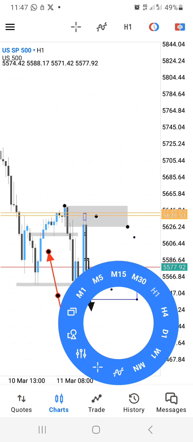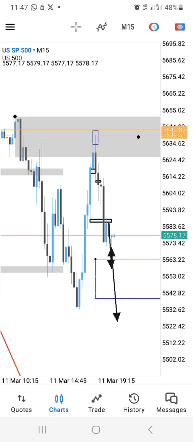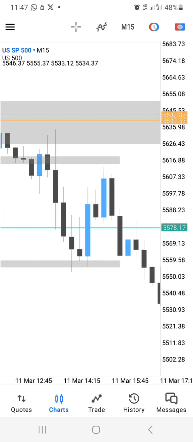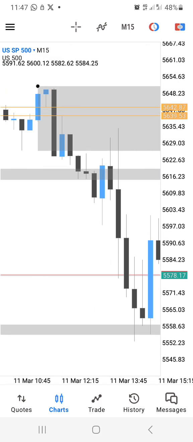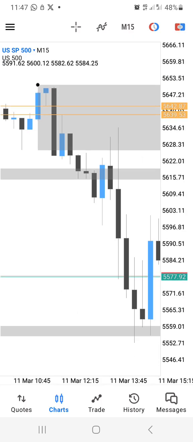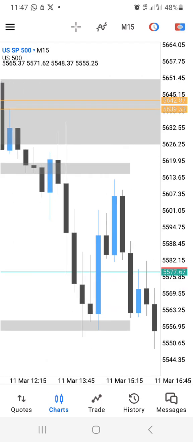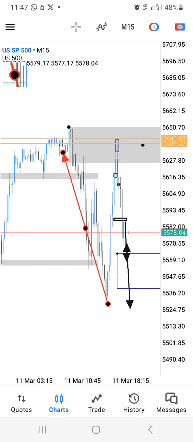If we come here to minute 15, you can see that when the market comes back inside of this H1 order block, we have what we can call an imbalance or inefficiency point, which means the market has to come back and fill it. If you look very well, when I do like this, you can see around this area here. Let me bring my pen. Where is it? Yes, here.